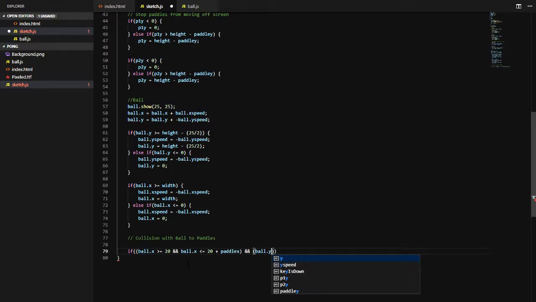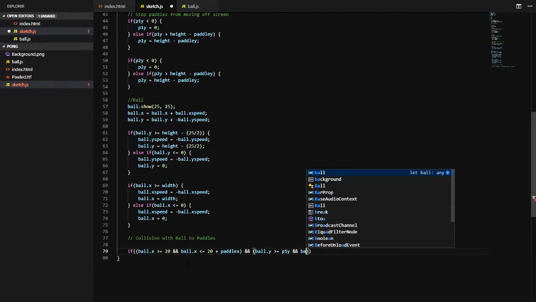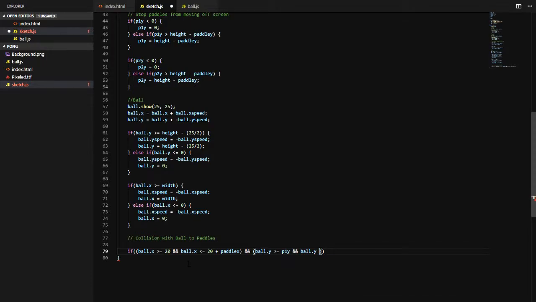You're going to write ball.y is greater than or equals e1y, ball.y less than or equal e1y plus paddle y.